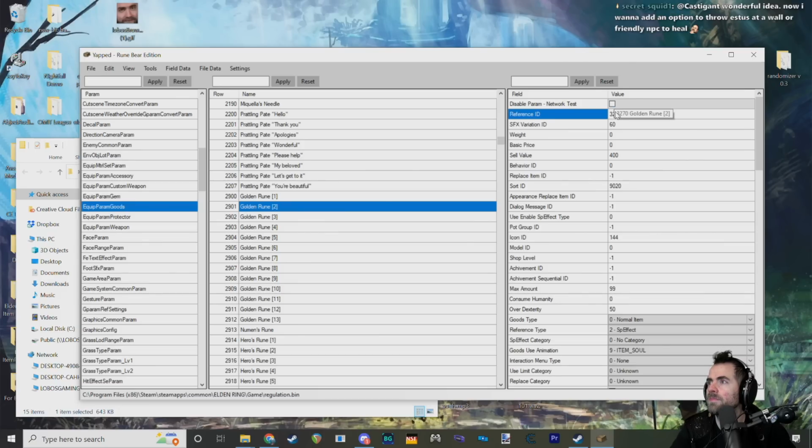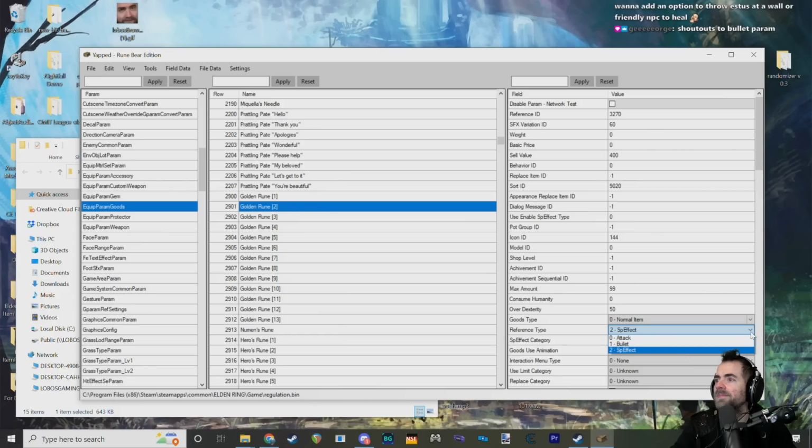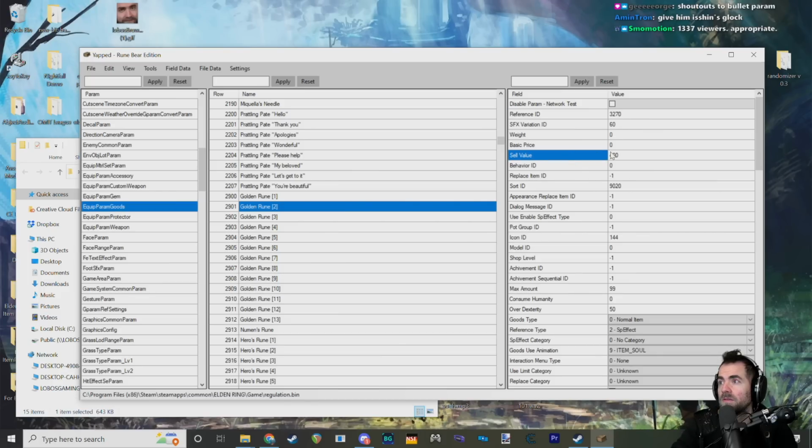So in this case, we know it's a special effect because the reference type, which is the second drop down just below goods type, is set to special effect. So that tells us that the reference ID is a special effect. And you can predict what this one's going to do. It's going to be a 0 frame effect that gives you 400 runes, or however much you get from the level 2. Right, yeah, it is. And then the sell value is separate from that. That doesn't define what you get. Exactly. That's just a coincidence if that happens to be the same here. These sell for the same value that they give you, right? Yes. But I imagine so.